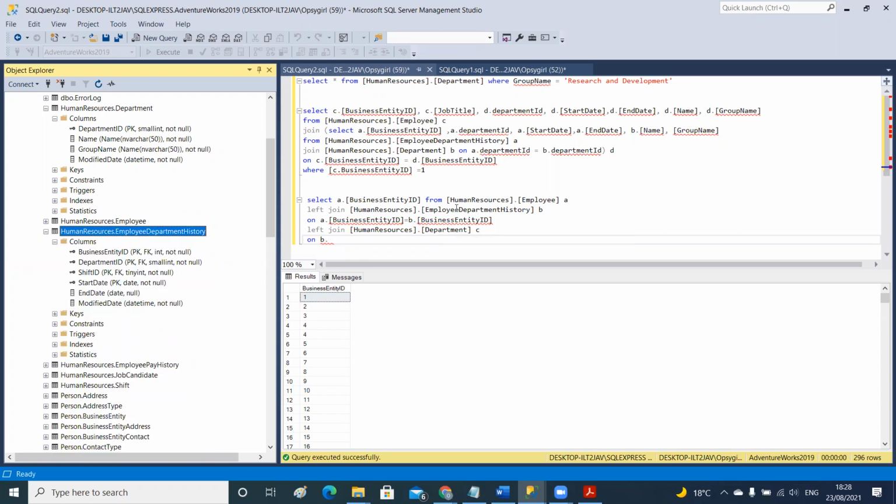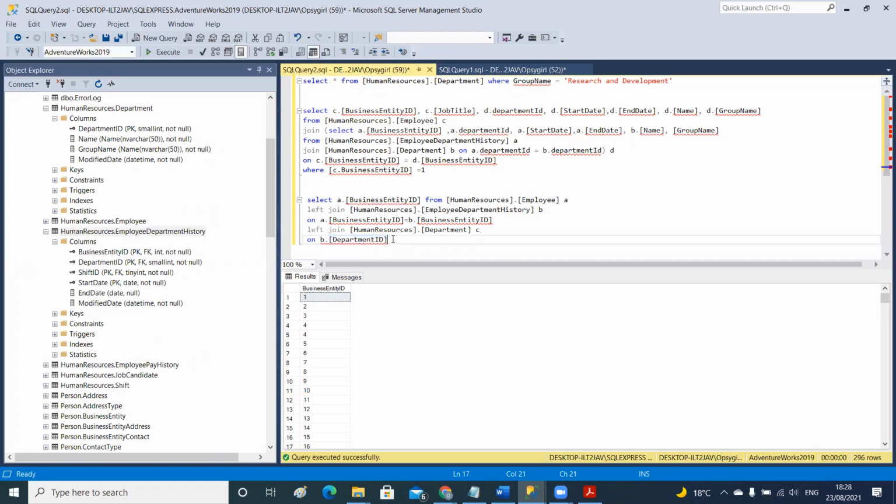Okay. That would be department ID. Okay, right. So now let's pick what we want to pick.